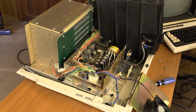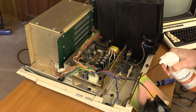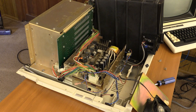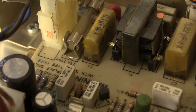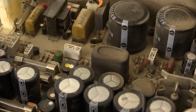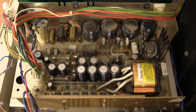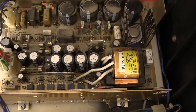Looking at the power supply — a little dusty, not too bad. In the reefer cap department, I can see some definite cracks on this 0.1 microfarad cap, and this 0.22 microfarad looks like it also might have some cracks — that is probably going to smoke. The 0.01s in the corner look okay, but I have 0.1s and 0.01s; I have to see if I can find a 0.22. That one is definitely going to have to be replaced — it may power up once or twice, but then I'm likely to get some magic smoke. Otherwise the power supply is a little dirty but not looking too bad.